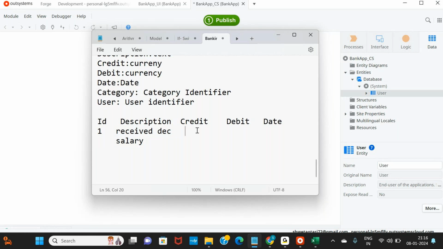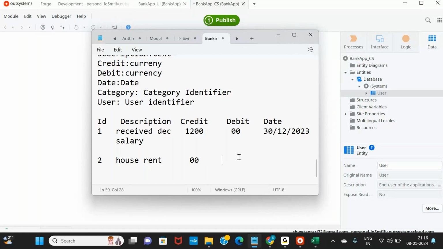Credit, let's say 1200. So debit will be empty, and on what date? Let's say 30/12. This is the salary. Then the second record, house rent. Now the user has given the house rent, so rent will be debited.